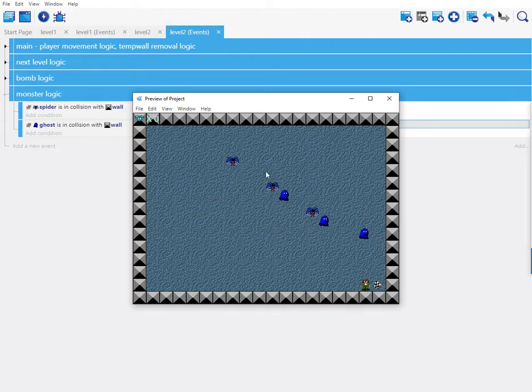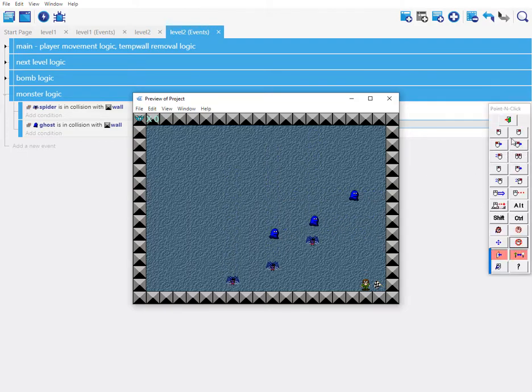Okay, so you could add a lot more collision things here. And let's say the ghost is going to fly over other types of walls, but the spider will not.